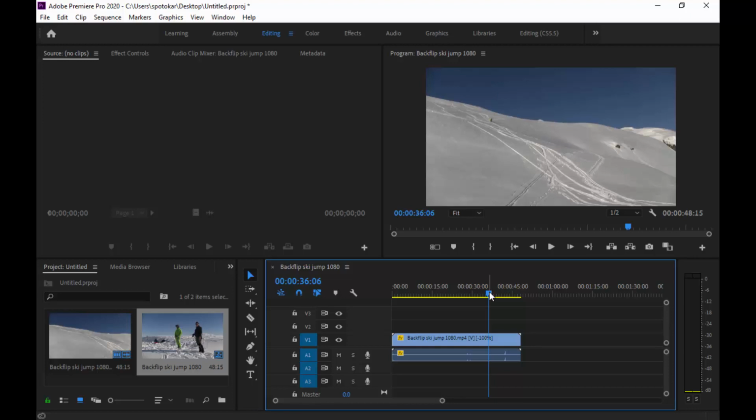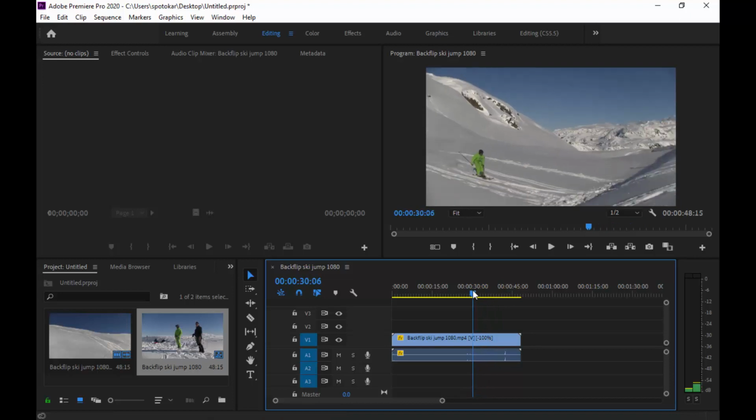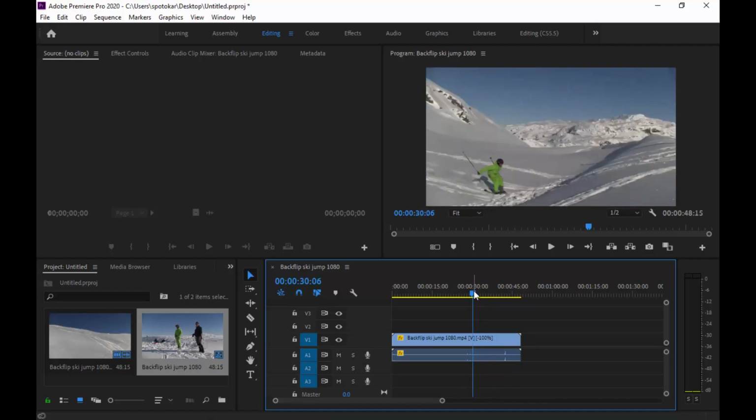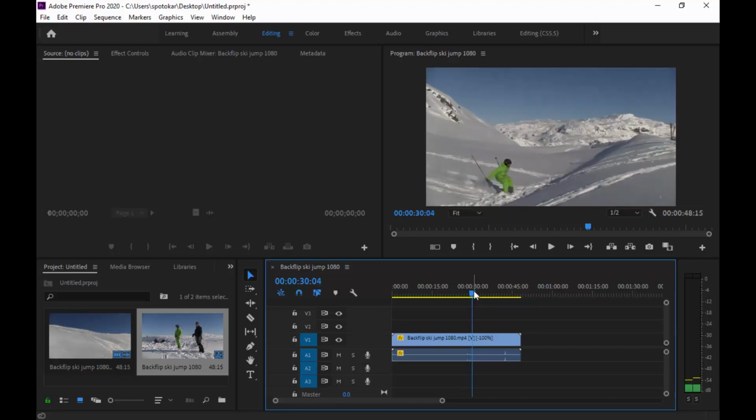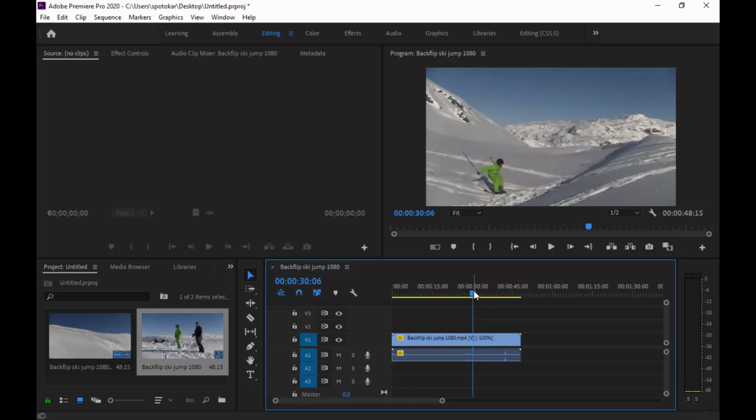So find with your scrub line where he's at the bottom of his jump. Just grab your scrub line and get maybe right in through there, and then you can use your left and right arrow keys too to get that. So I'm going to get him about right there. So find where that is on your timeline, and then we're just going to cut. I can do a Control K, or I can go over and get my razor tool and cut it, whatever you'd like. So now I just have that clip of him skiing up the hill, and we want to speed that up.